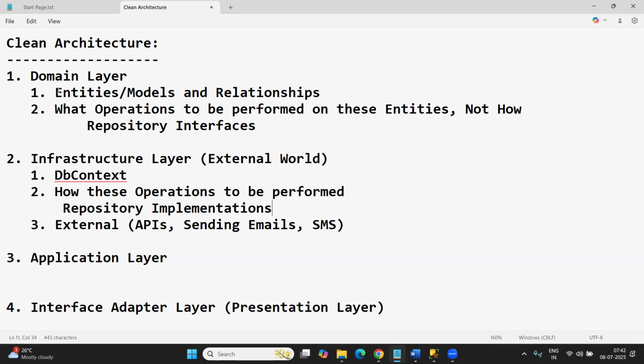So here you define entities and the operations to be performed, and here you define the DbContext and implement how these operations are going to be performed, whether to use ADO.NET Core, Entity Framework Core, Oracle database, or MySQL database. These things are decided by the infrastructure layer, and external things like sending email, consuming external APIs, and sending SMS are also part of your infrastructure layer. Clear?